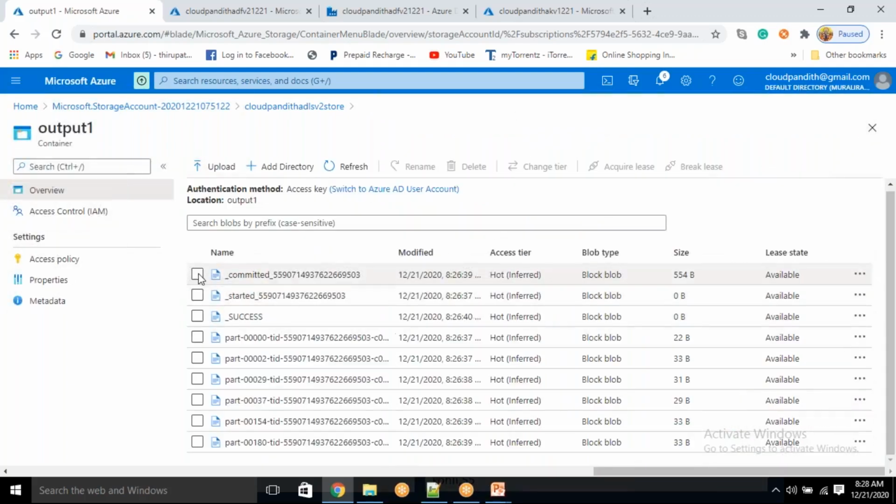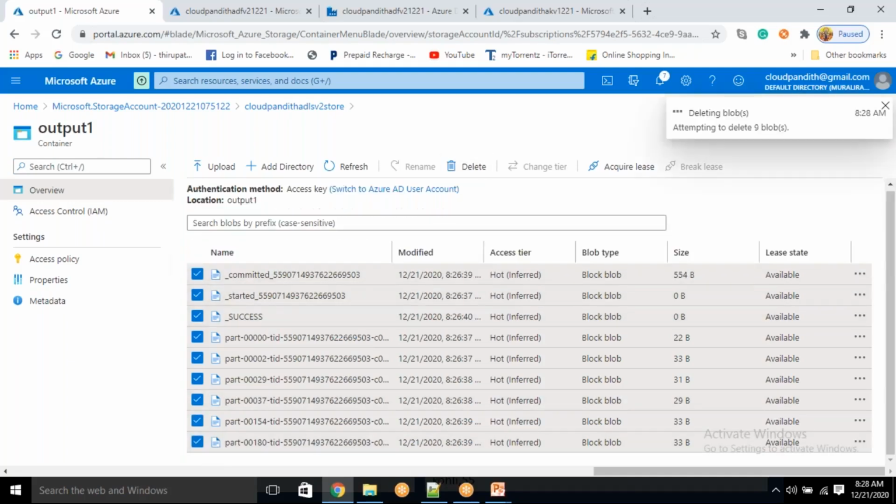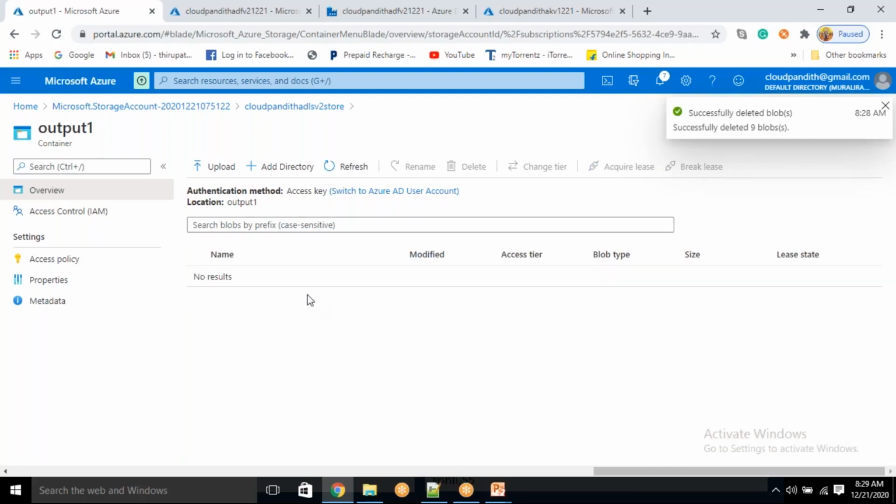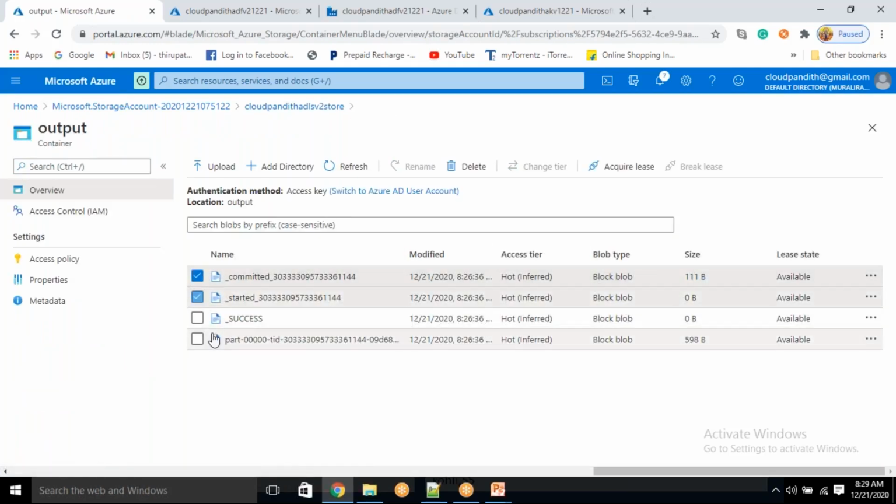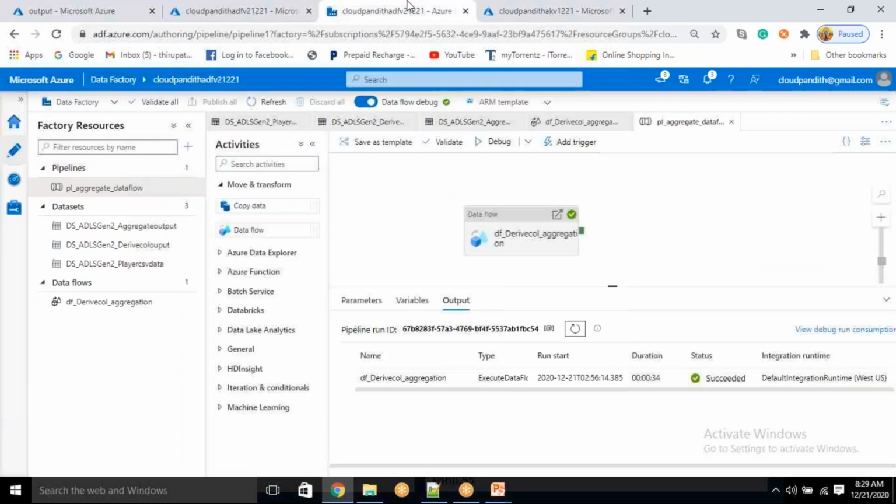Now I want to change this approach. I don't want these transaction files, and I want to write my data into a single file. Okay, this is a very important interview question. People will ask how to write a single file when I have a small data set. See, it is not recommended when you have a large data set, but when you have a small data set, how are you going to write data into a single file? This is the question that many people are asking in interviews nowadays. So please look at that. Okay, so I don't want all these transaction files, but I want to write my data into a single file. For that, go back to your pipeline, open your data flow.